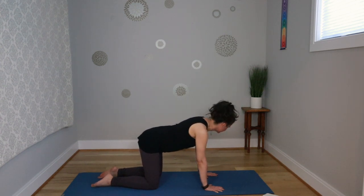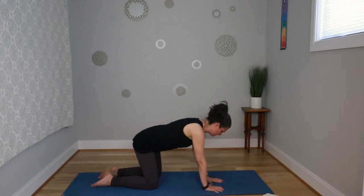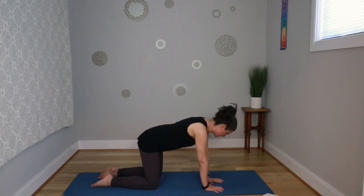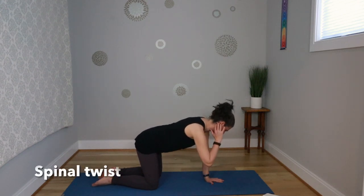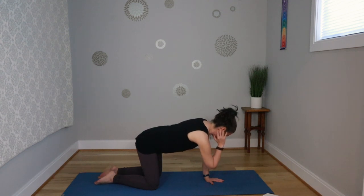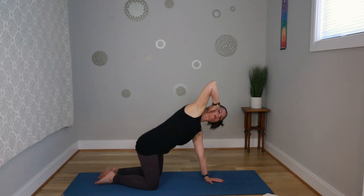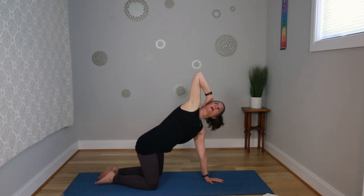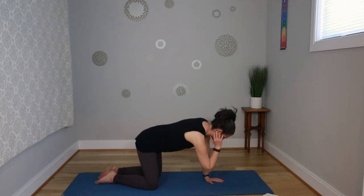So back is flat. Now we're going to move the left hand and put it right underneath your face on the mat. So right in the middle of the mat. And then right fingertips are going to come to your right ear. So point that right elbow down and then inhale and open up. We're going to take a spinal twist here. So opening up to the right as much as you can. And then exhale, drop that right elbow down towards the mat. Good. Let's do that three times.